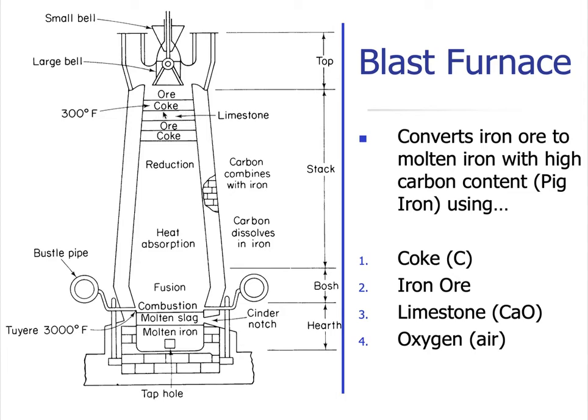So a small percentage of limestone is added, and what that does is it actually combines with the other rock materials that are in there that come in with the ore and create a liquid slag. Normally, at the temperatures that this reactor is going on, the rock-like materials make kind of like a magma, which we call slag, but the melting temperature of that slag is really important. We want the melting temperature to be low so the slag can be taken off as liquid instead of a gooey mess that it can be sometimes. So limestone lowers the melting temperature of that slag, so therefore we can take it out the bottom of the furnace as a liquid.